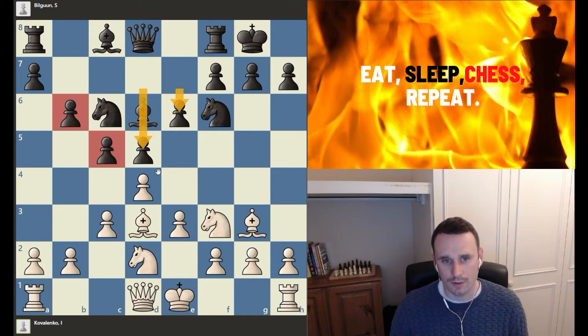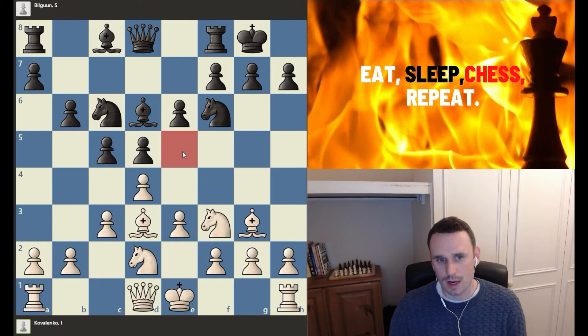Black has played in a very typical fashion, pushing the pawns to d5 and e6 in the centre, with pawns on b6 and c5 as well. But with the way these pawns have been pushed, it's left a nice juicy square on e5. It's not to say that the e5 square couldn't be covered later by Black with an f6 pawn push, and we can see that the knight and the bishop are eyeing up that square.